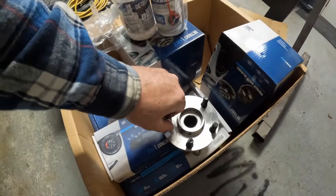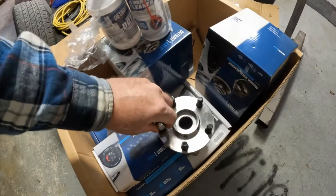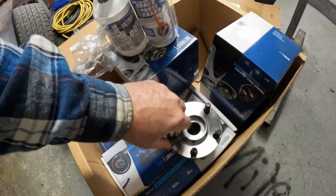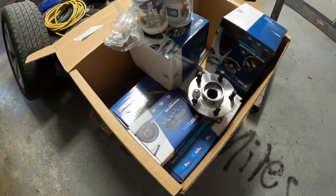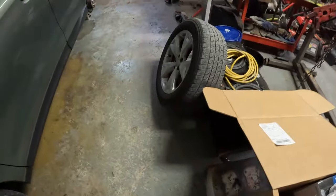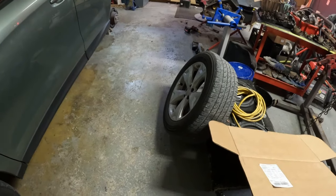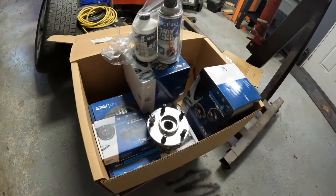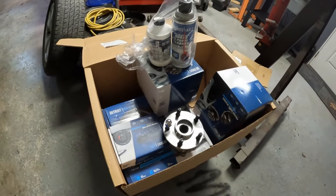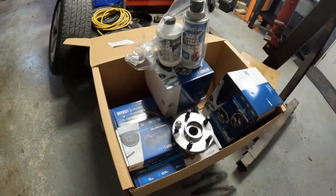These are real easy to over-torque. These are really small lug nuts and they're kind of fine thread and they only torque to about 88 pounds. So if you put them on an impact wrench like the guys did when they put the tires on a while back, the only thing to get them off with is a breaker bar and it brings the studs right off. I know I broke one on this side. I bought 10 just in case I break one on the other side. I'll change all 10 lug nuts.